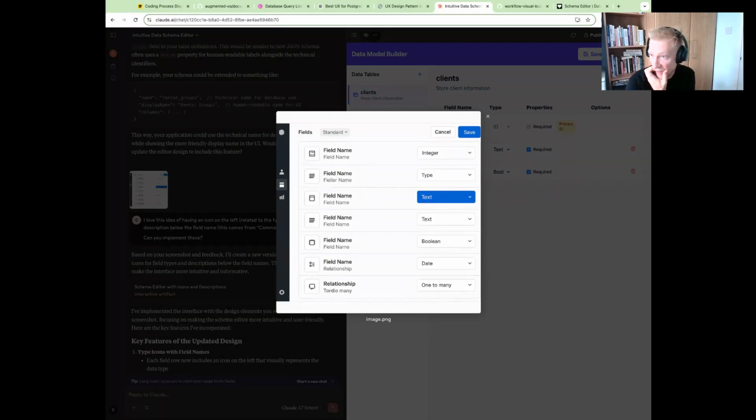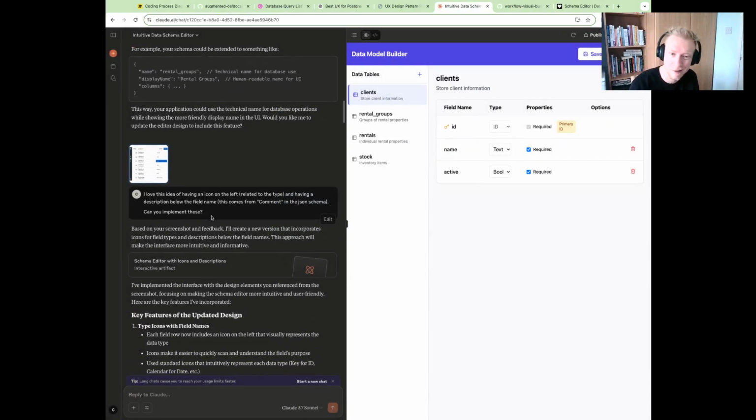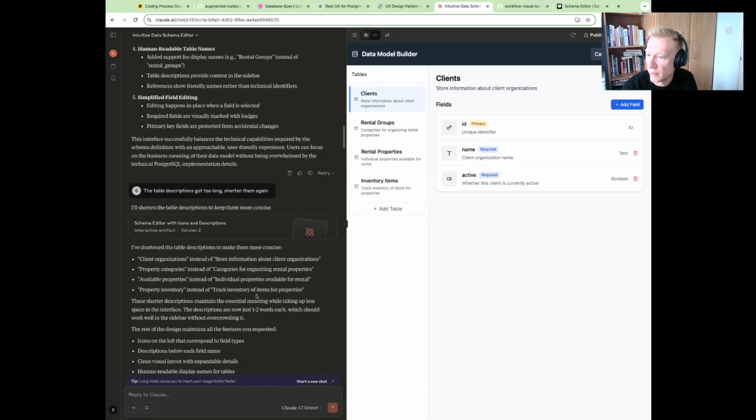At this point, I think I found some stuff on Dribbble which was interesting, and I was like, well, actually, this layout's really nice. Somehow just having the icon there to tell you what type of field it is makes it a lot easier visually to look at. So it's like, okay, can we iterate? Can we try experimenting with that and see what it looks like? And actually, I really like that. It's like, okay, this is something we can work with.